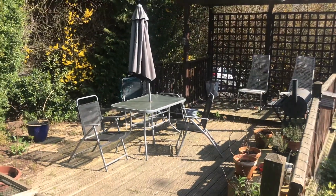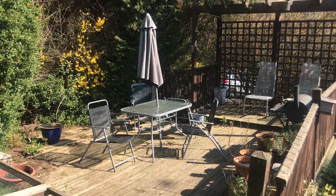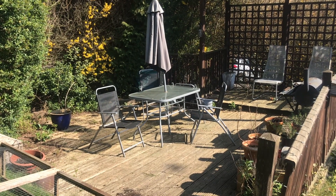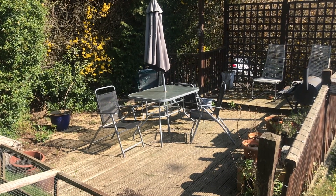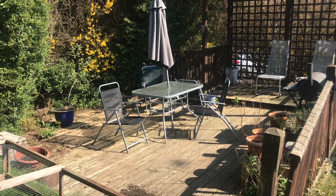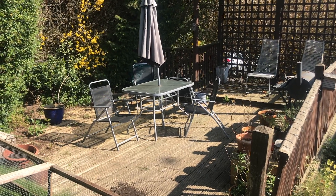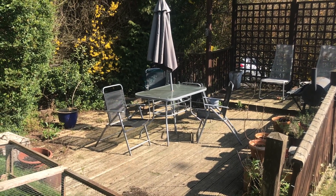And this is the decking area — not ideal for wildlife obviously. This has been here for years and I've not been in the house very long, so I'm still deciding what to do with this. Probably rip it up, keep an area for sitting and listening to the birds, and then plant lots of lovely things.